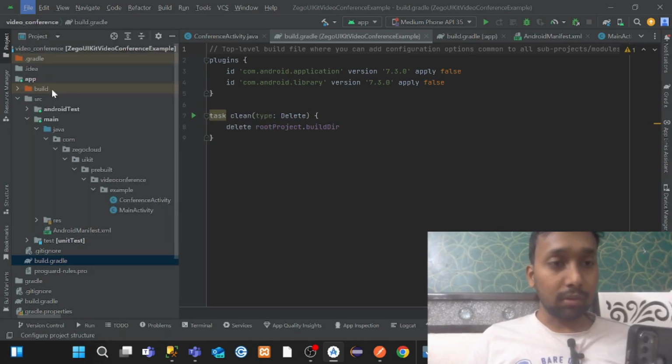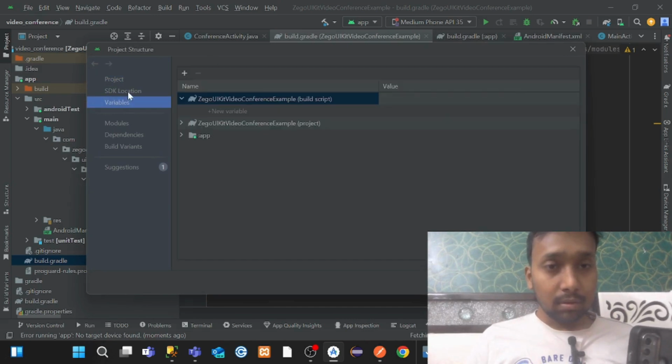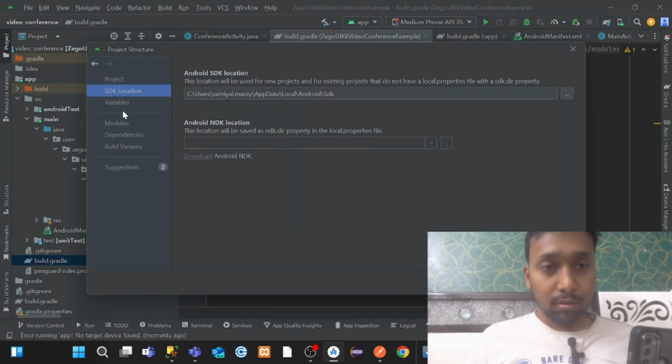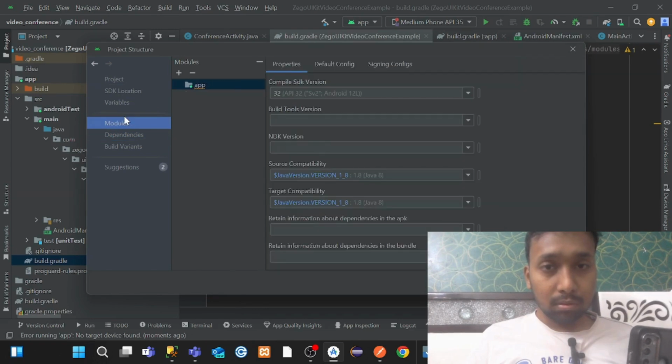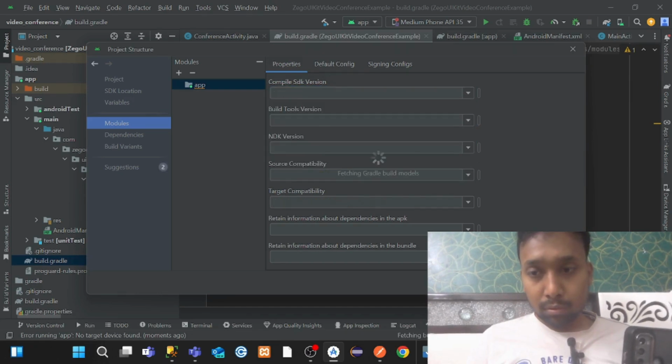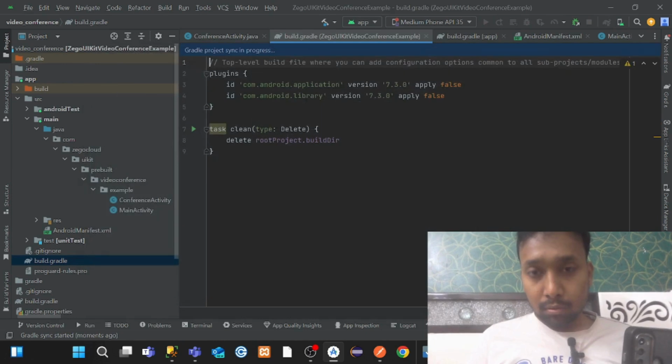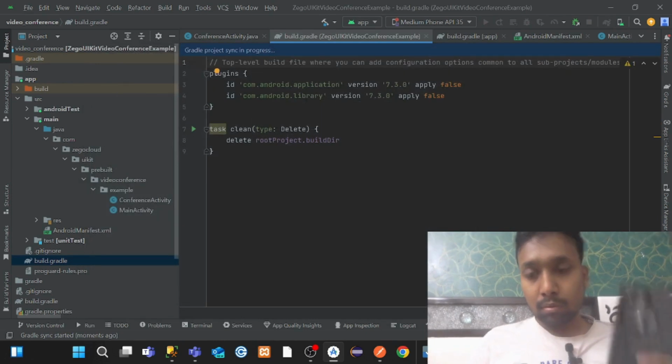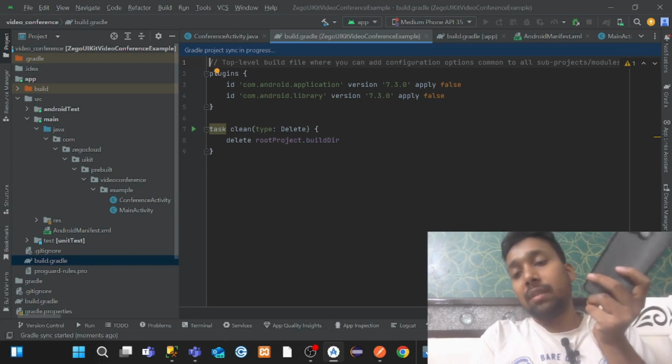Let us go to project structure. So API 35 is getting downloaded.